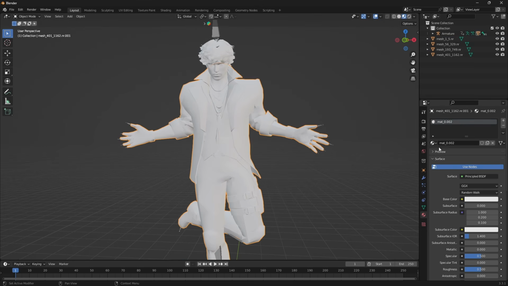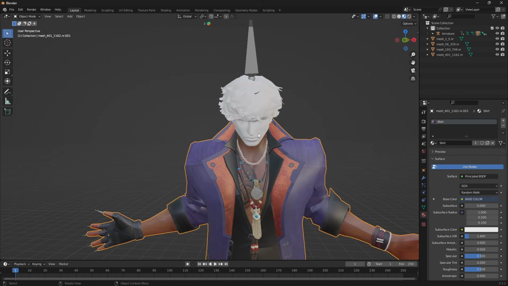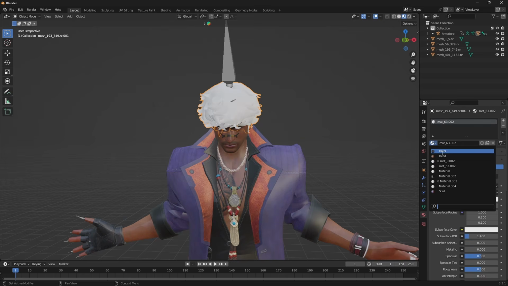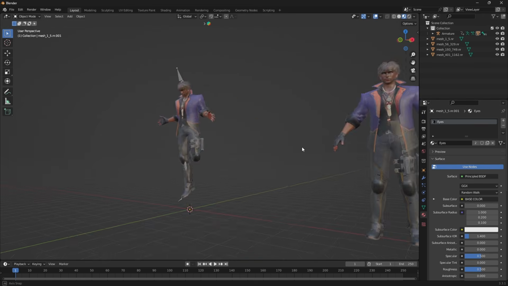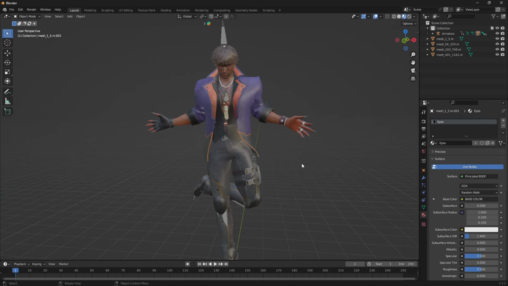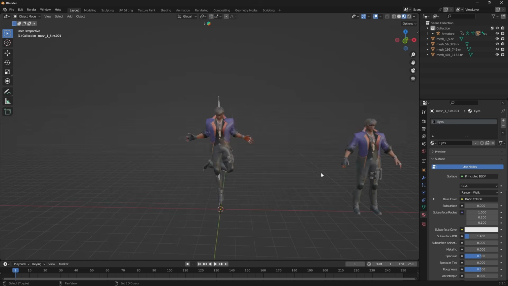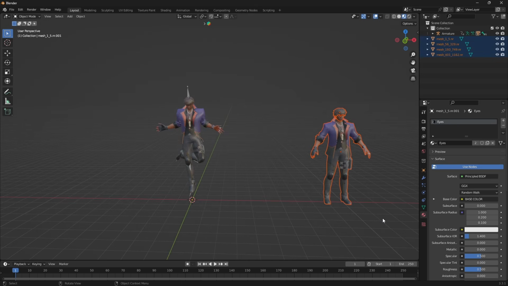Now select your animated model and assign the materials to the matching parts: body to shirt, head to head, hair to hair, and eyes to eyes. And boom! Your animated character is now fully textured. You can safely delete the non-animated model.